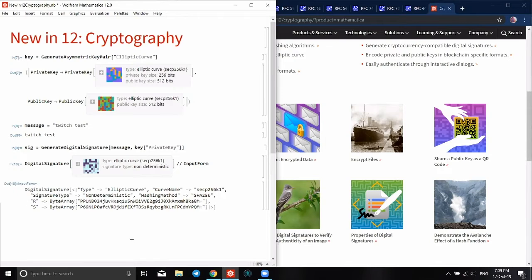There are other types of digital signatures. In version 12, we only support the elliptic curve one as the first, but already in development we do have signatures based on RSA supported, though it's not public yet. It is going to be public in the next version, 12.1, which I believe is coming out pretty soon based on how people are wrapping up their work.